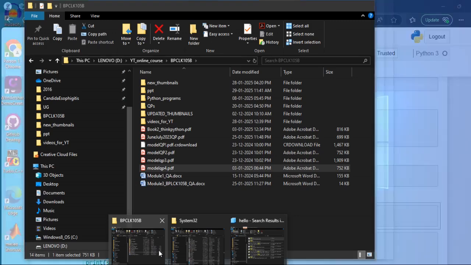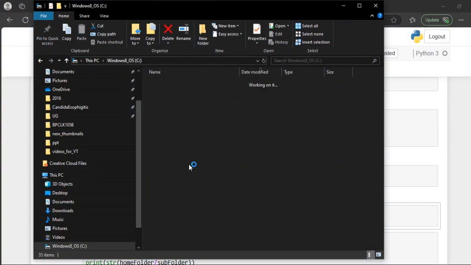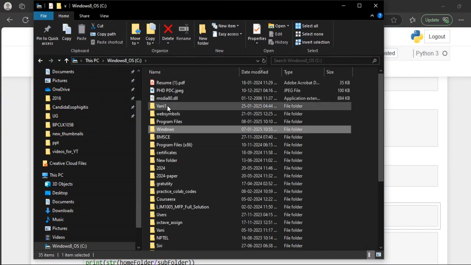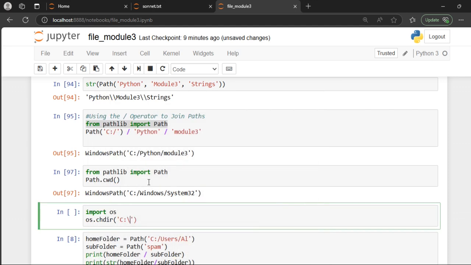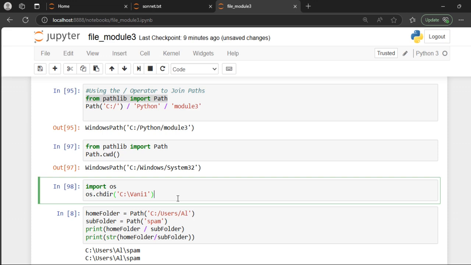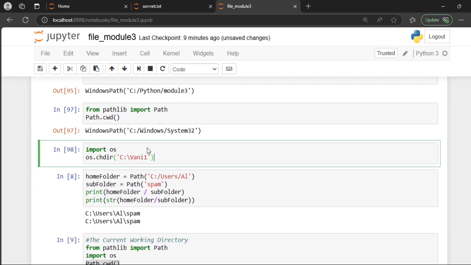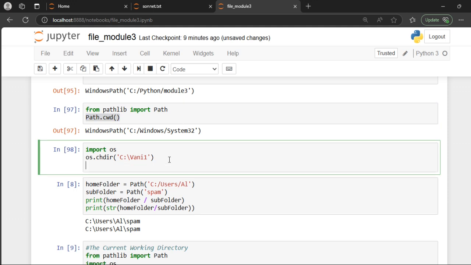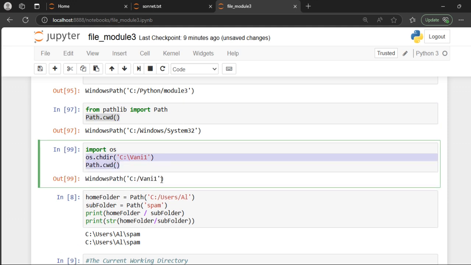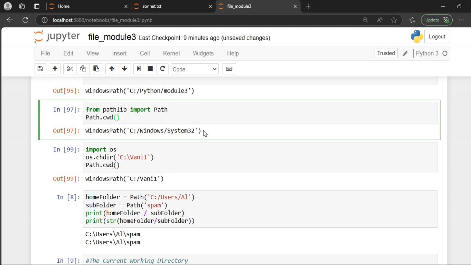I want to change that directory. Let me pick something which exists. Under C I will take Vaani 1. So what happened now? If I just call Path.cwd, I should be able to see that the working directory has been changed. Before, my current working directory was this.